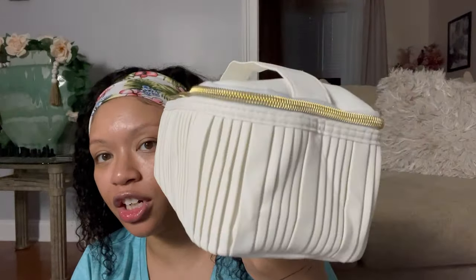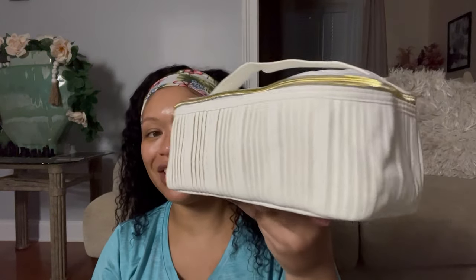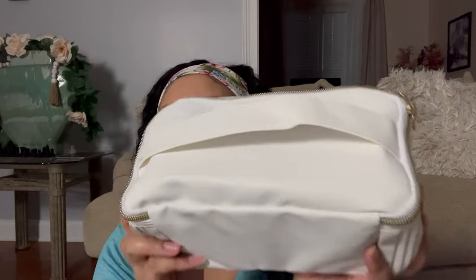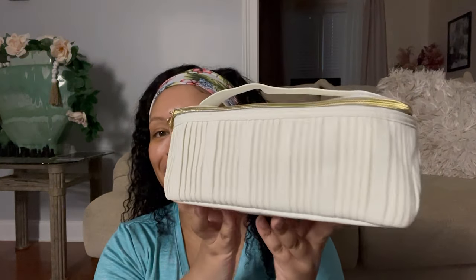First of all, let's get into this bag. The bag is so darn cute. And look at the little Ipsy charms. I think that is so pretty. I love these little ridges on the side. There's a beautiful detail. The back is just kind of regular. Unfortunately, it's probably gonna get dirty very easily because it's white, but beautiful to look at for now. I think I can keep it clean. I could try to keep it clean, but we'll see. But y'all, let's go ahead and get into this mystery Ipsy. See if we came up.